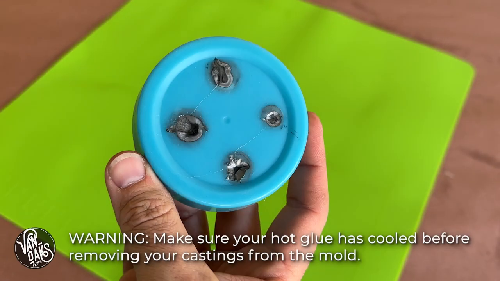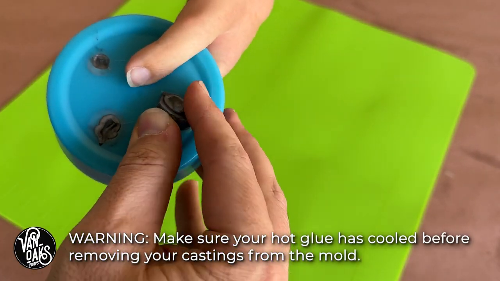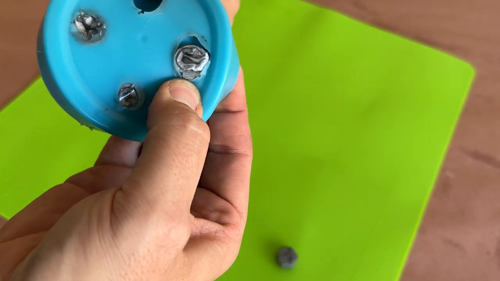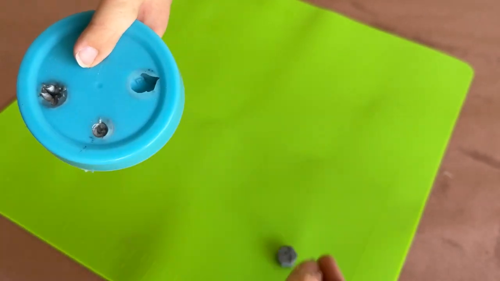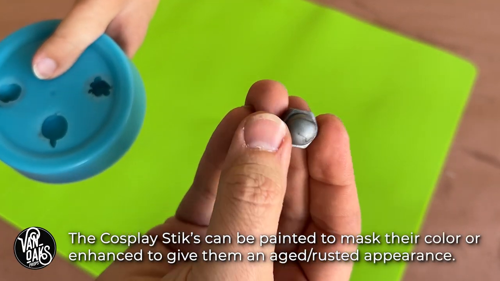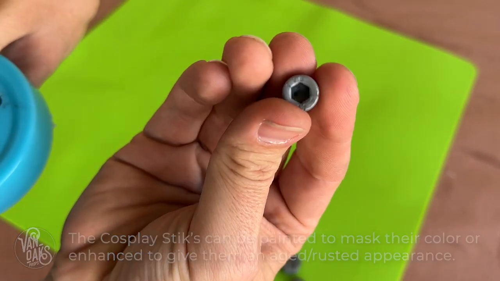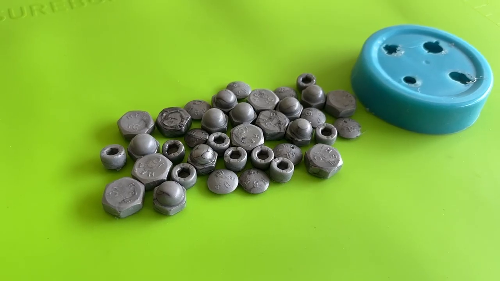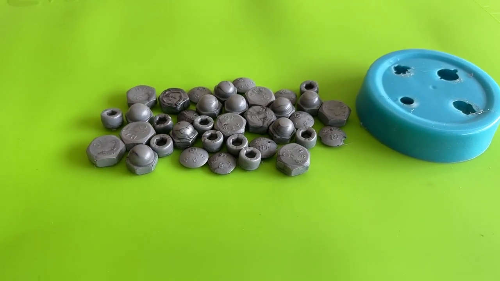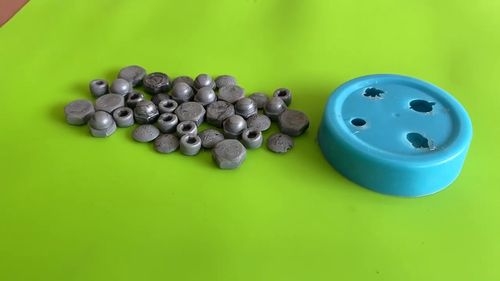And now for the moment of truth. Let's get these hot glue castings out of our custom mold. I'm really happy with how these turned out, although there was still a bit of the black hot glue left in the gun before I made these, and it's given the castings a marbled appearance. Regardless, the cosplay sticks are able to capture all the details in the mold, and it takes very little glue to make a lot of copies. Case in point, all of these parts came from one $0.74 cosplay stick. When you compare that to the $30 it would take to buy the same in real hardware, this method is a real no-brainer.